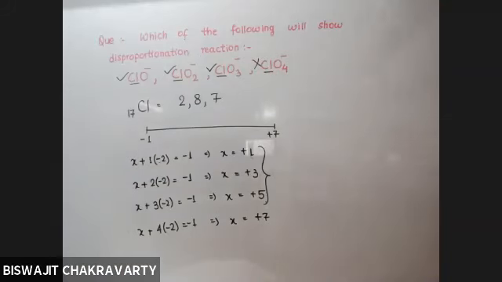Because the first term will be asked on multiple choice, you may expect such a question, that which one of the following will not show disproportionation, though I have explained which one will show. But irrespective of whatever question is asked, if your concept is clear, you can easily find out the answer, isn't it?